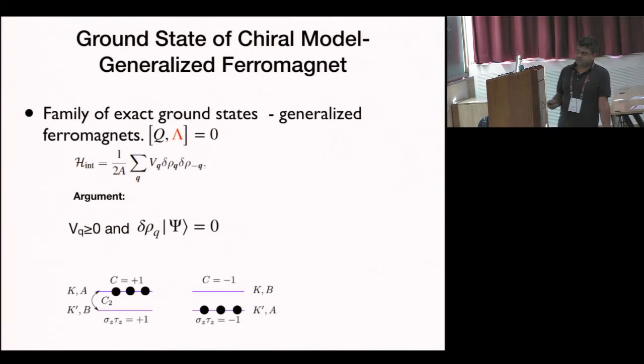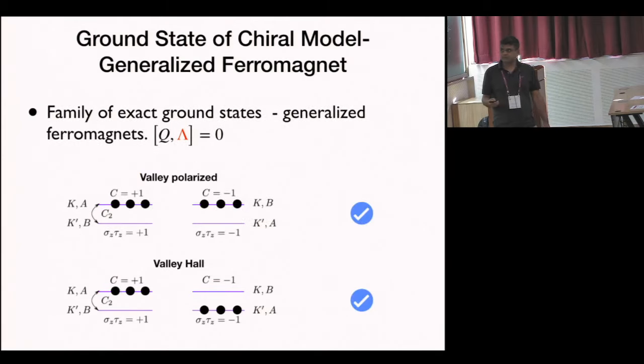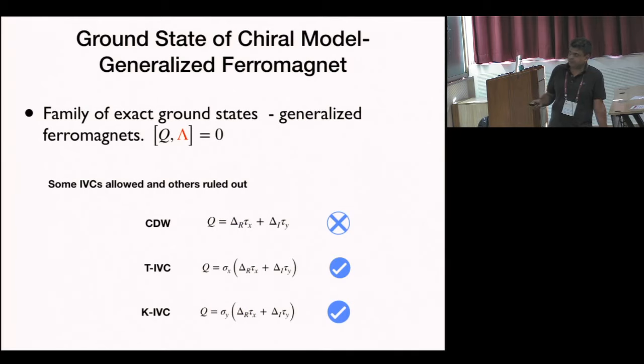And the next task is to take this big manifold of ground states, and figure out how they get split, and see if there's a consistent solution for one that gets split and gets isolated. Okay, so let me just quickly tell you some of these ground states at this high symmetry point. So the two we talked about before, Valley polarized and Valley Hall, are obviously ground states. But now let's talk about the inter-valley coherent states. We talked about 3 of them before.